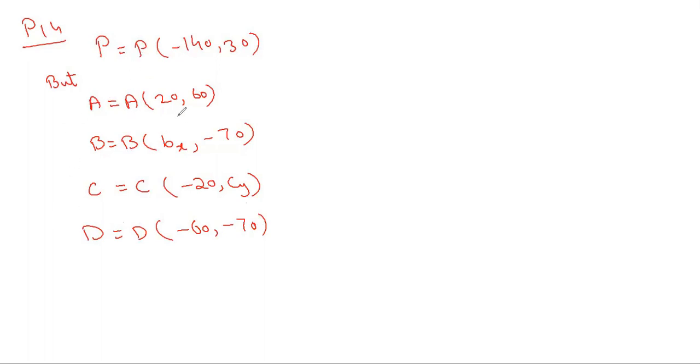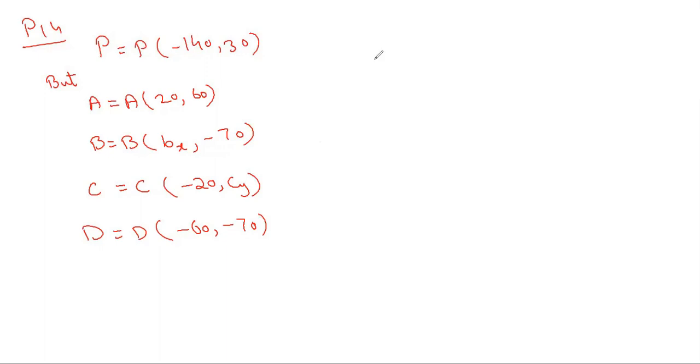You know that this is an ordered pair, so x is positive, y is positive, which means this point lies in the first quadrant. In this point both are negative, so this will be in the third quadrant. While in these two ordered pairs, we do not know the magnitudes of bx and cy. So at the moment, we cannot say in which quadrant these coordinates will lie. But we have to find bx and cy.